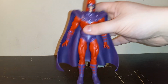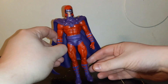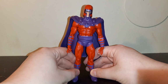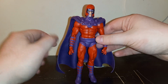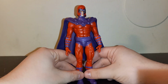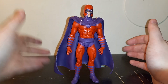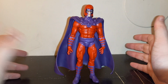Okay, and we have him. And yeah, I get why people don't like this guy. He's skinny, and a lot of people don't like their Magneto skinny. For me, I like him kind of a little bit lean and skinny. I think it's okay. I mean, he's a Holocaust survivor, and I kind of like that as a callback to all the horror that they went through in those times. I'm not trying to be insensitive or anything. I'm just making a statement.